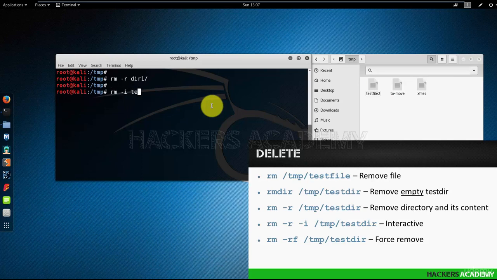Now let me try the interactive option with testfile2. We get back a prompt asking us, do you want to remove the file? I'm going to answer yes, and the file is gone. And last but not least, we saw the force option. Let me go into the documents directory on the right hand side in the graphical interface.